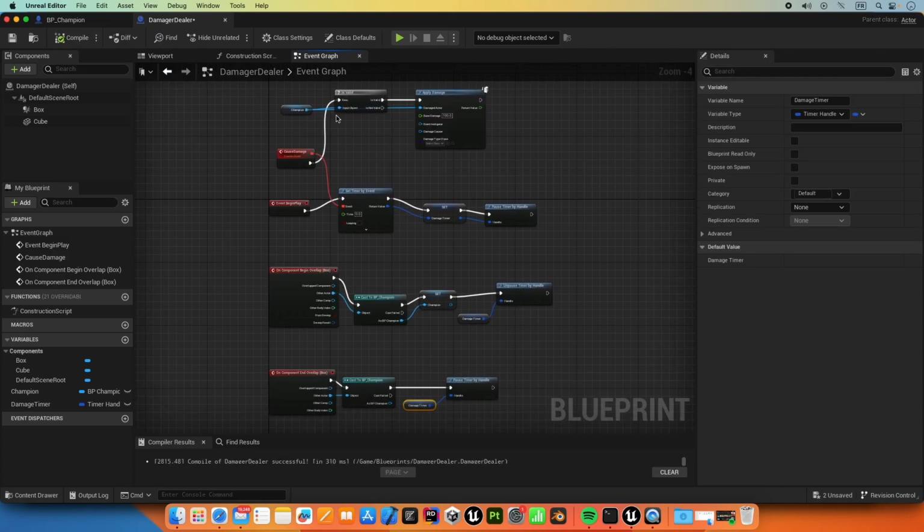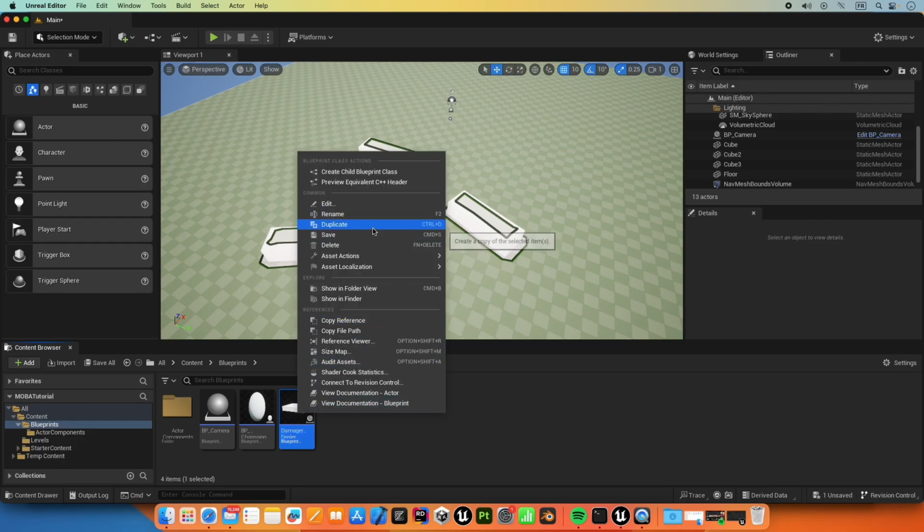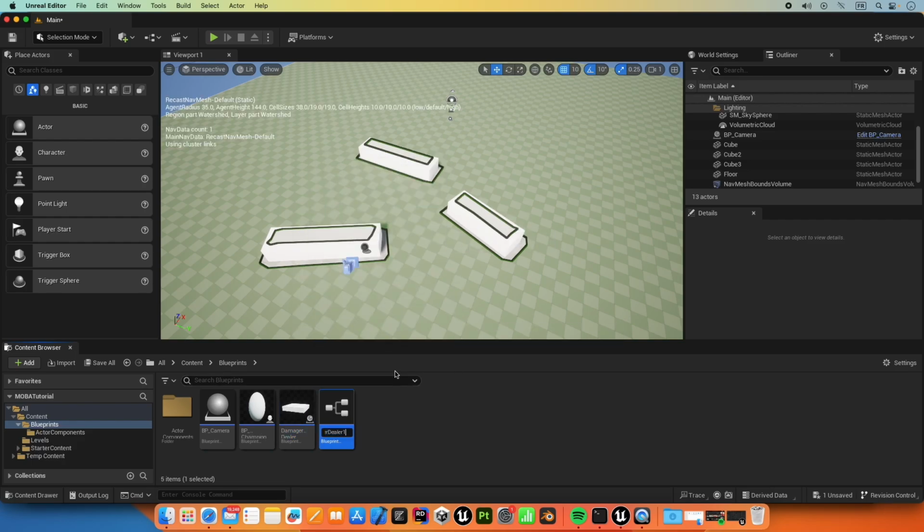Let's compile and save, and let's duplicate this damage dealer. So I'm going to duplicate here, and let's set damage dealer underscore true.